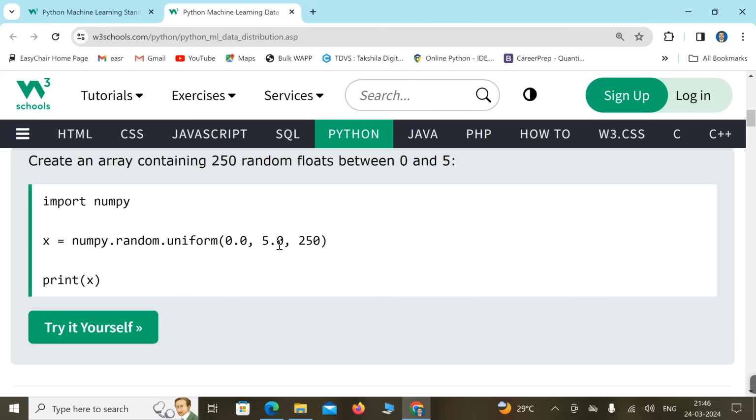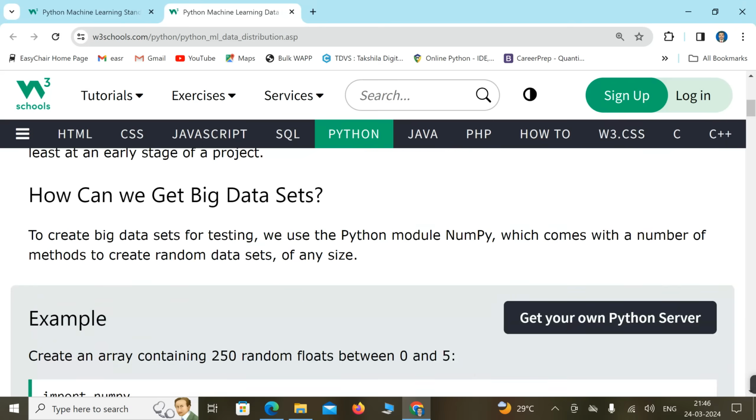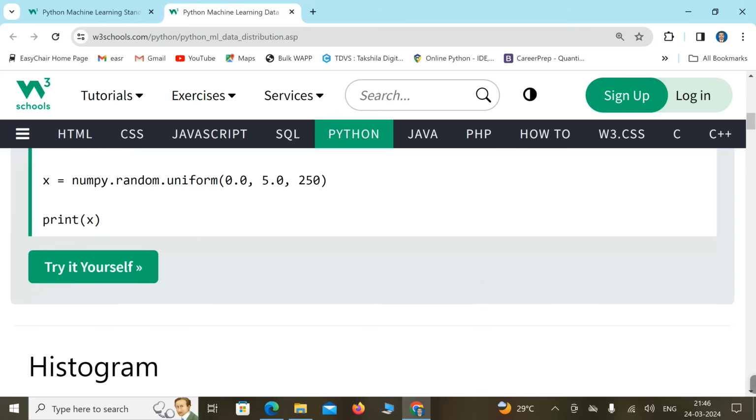The first two parameters are the range from and to, and the third parameter is how many random numbers you require. So this function will generate random numbers between the limits. One of the very important points we need to know about data distribution is the generation of random numbers.